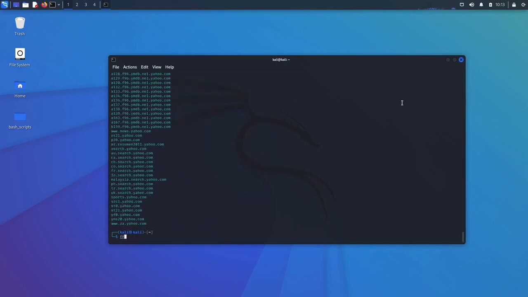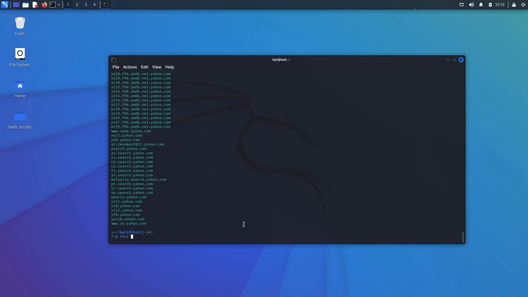So with Fuff, this is one of my favorites because when it brute forces, it goes so quickly. I actually like to slow it down, or if I do run Fuff, I always use a VPN just in case my IP gets banned. I can just change my VPN to another IP address and continue on. But I usually do slow down Fuff so that the server doesn't think I'm trying to DoS it.